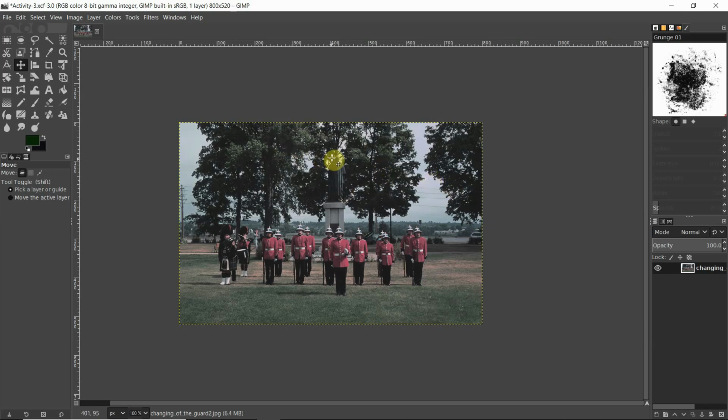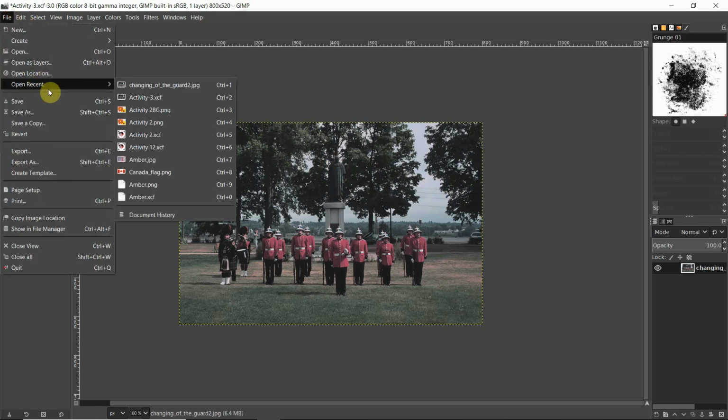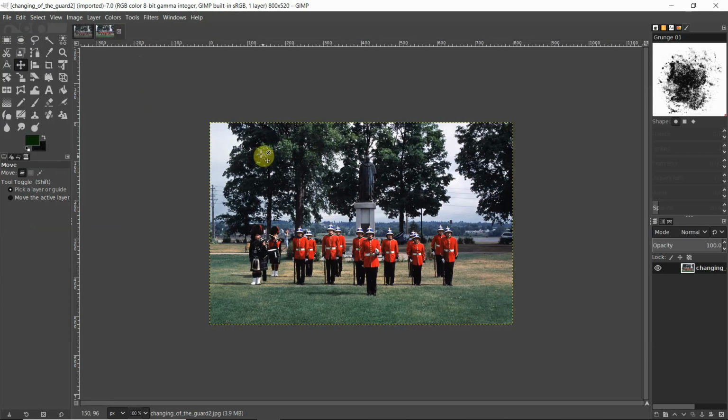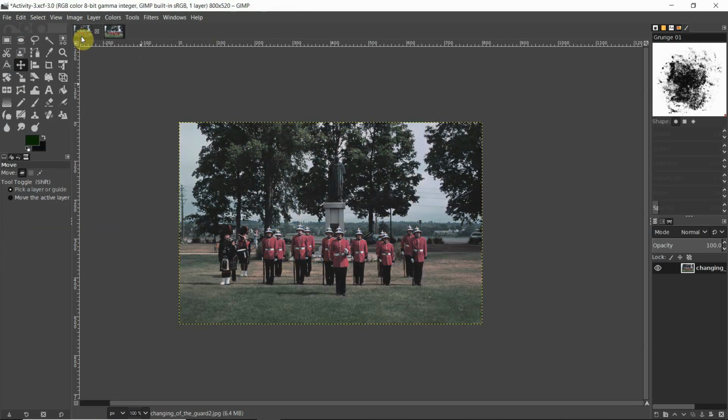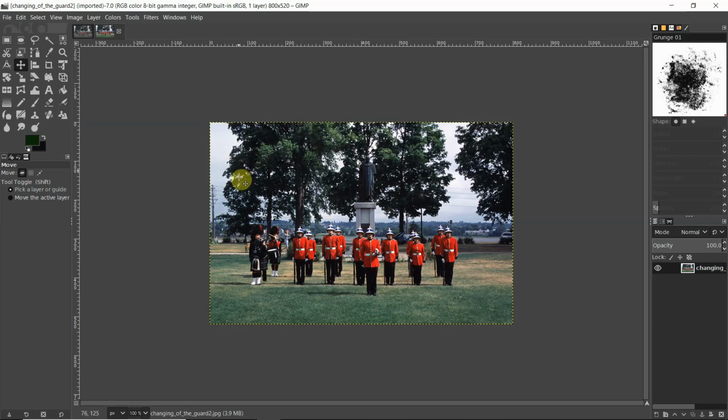What I did is I actually went back and changed my contrast and my brightness to darken it. So this is the image we both have right now. I'm going to go back and open up the original so that you can see what I'm doing very clearly. You should one more time be working on your original one. I will be working on this one.